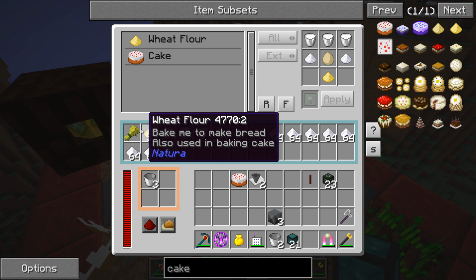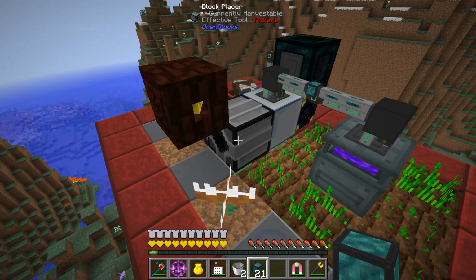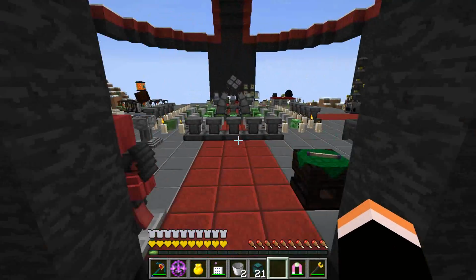But it looks like we don't have any wheat coming in yet. Or actually, it may have made... Okay, so it's made one cake. It looks like they stack. So now we need to release the cakes. And the way we'll do that, we're going to do something I haven't done before, called the hourglass.